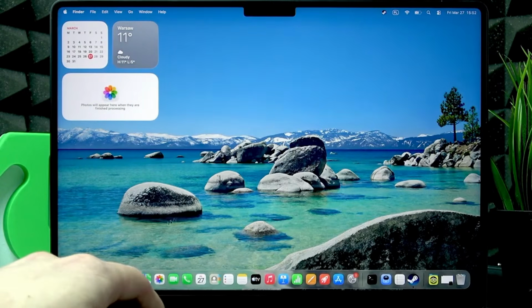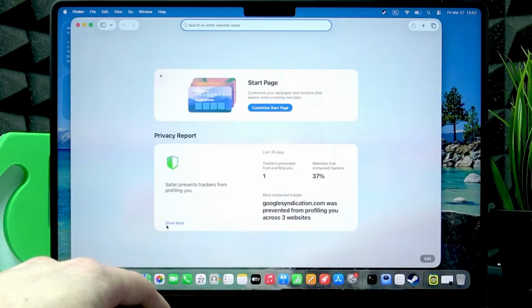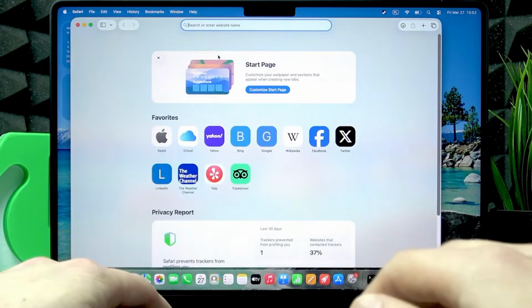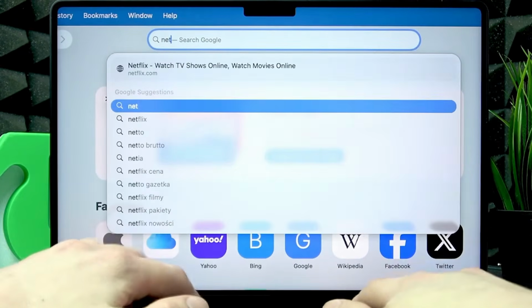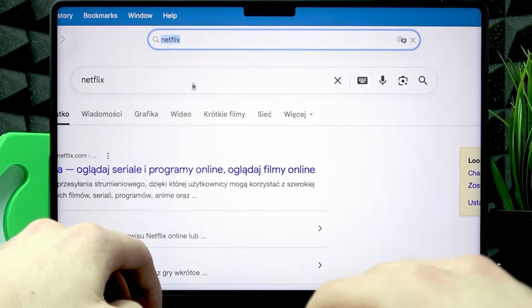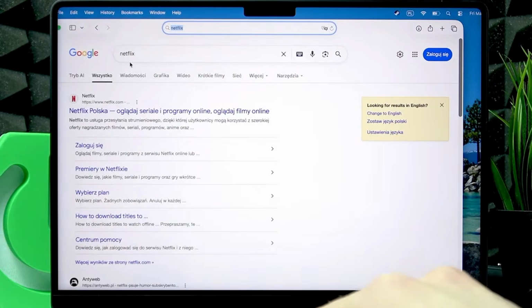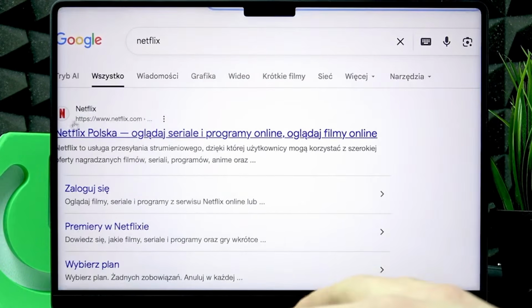So the only way that we can actually have Netflix on our laptop is simply by searching Netflix in our web browser. So use your preferable web browser, for example, Safari.